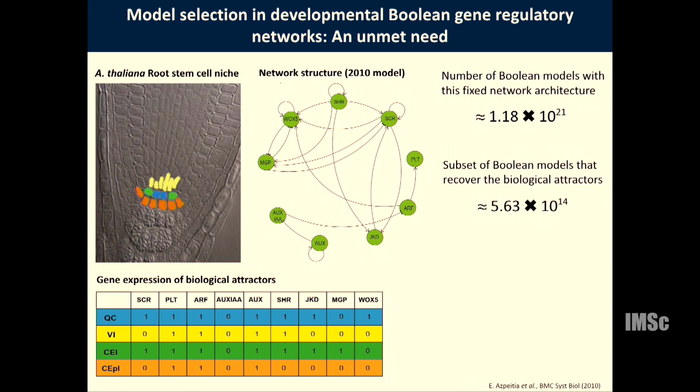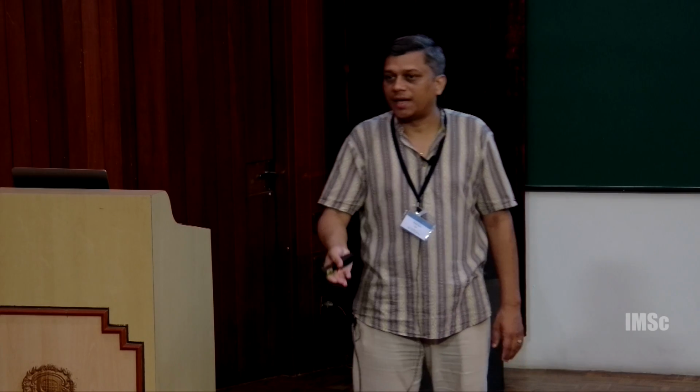But that did not take into account that we get the attractors, the 4 attractors which you desire. I don't want to go through the method we have, which is a very small trick. We have a method to figure out the subset of Boolean functions, or the combinations of Boolean functions, which can actually give you back the same attractors. If I impose this constraint that I fix this architecture and I desire that these 4 should be the attractors, there could be other attractors, but these 4 are clearly the attractors of the system. What is the set of Boolean function combinations which give you that? Actually, the number of different combinations possible is 5.63 times 10 to the power 14 for this model. Till now, I have not imposed any class of function or biologically meaningful function which we learned in the previous story, which we see enriched in the real data.